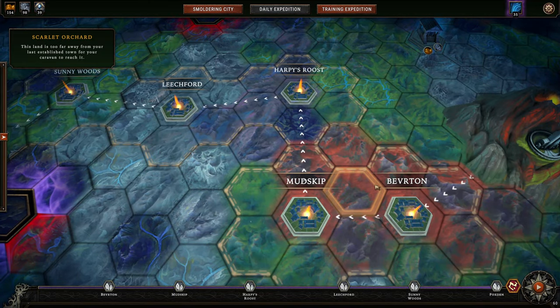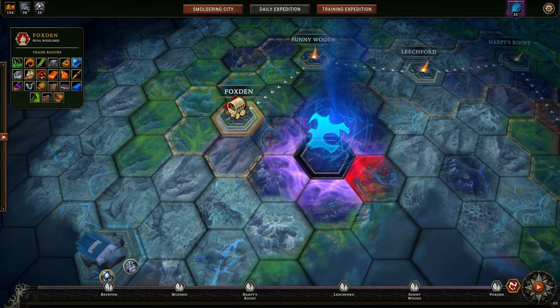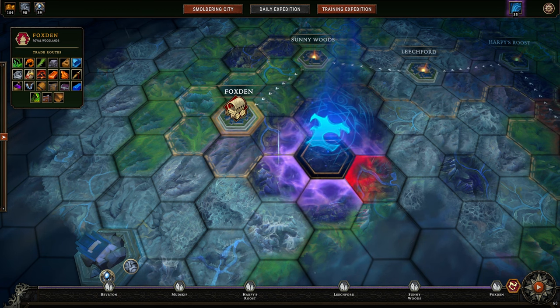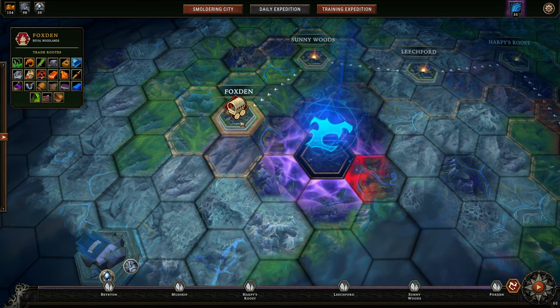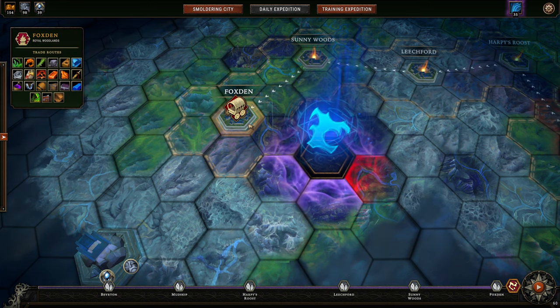This is Deductor, continuing the Against the Storm playthrough. In the last episode, I completely forgot to rename my Prestige 10 town, of course, and it's named Foxden, despite the fact that there were literally zero foxes in that settlement.